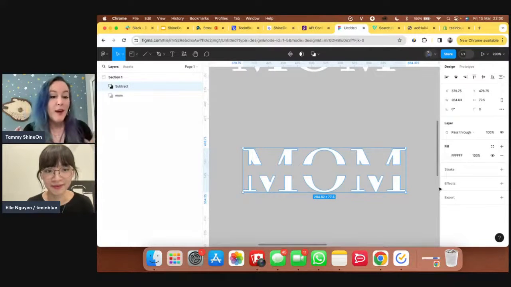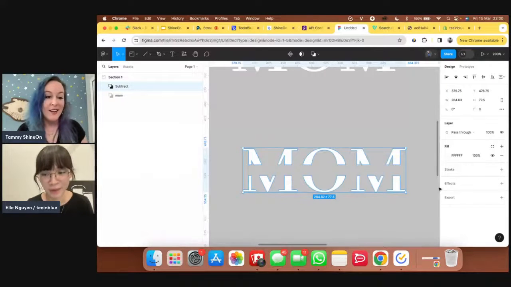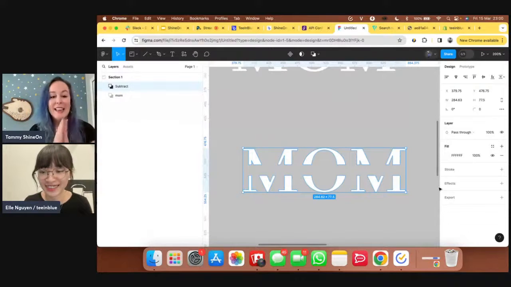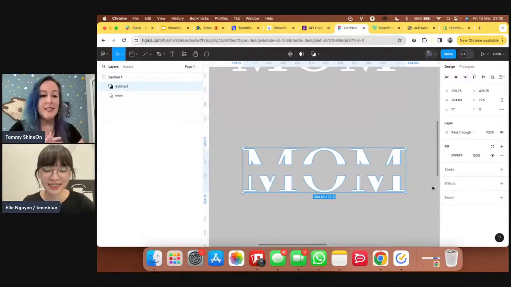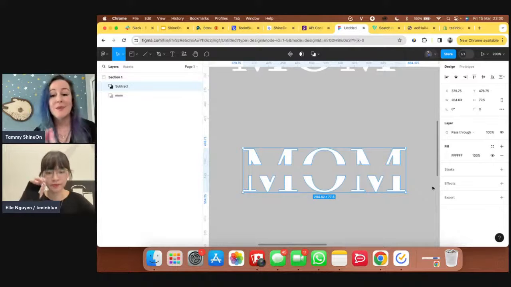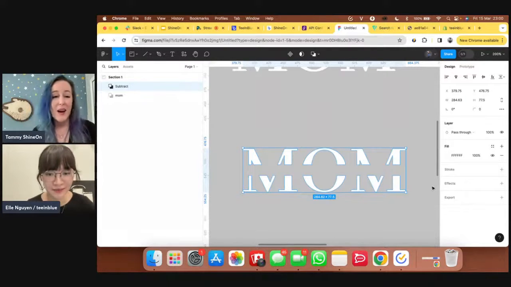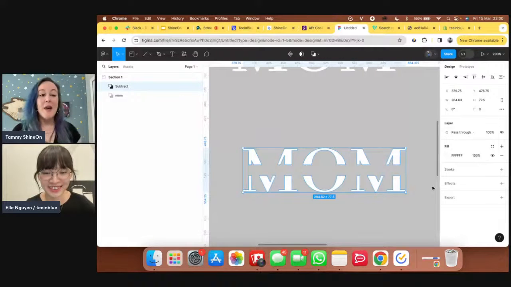And Teeinblue has dog breeds too, right? Yep. You guys, the possibilities. And just so everybody knows, in case you missed it, Elle is using Figma. It is a free program to use. It's basically like Photoshop for free, less complicated. I love Figma.